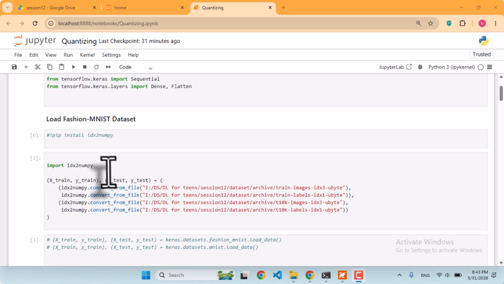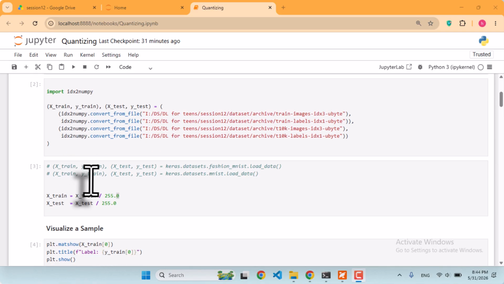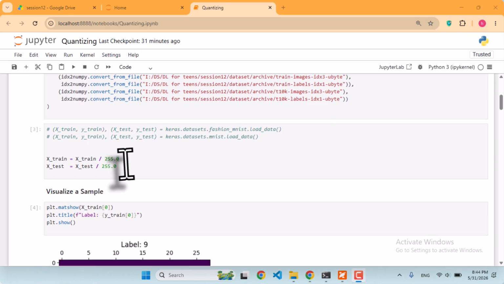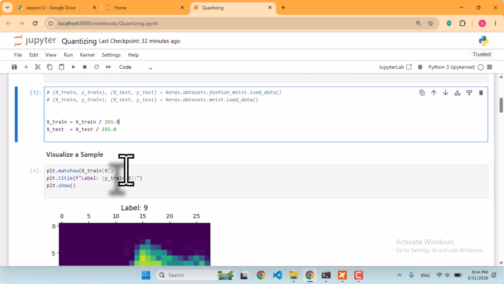You don't need to be worried about that. After loading this data, I'm just gonna divide it by 255, sorry. The reason is I want to normalize it somehow.